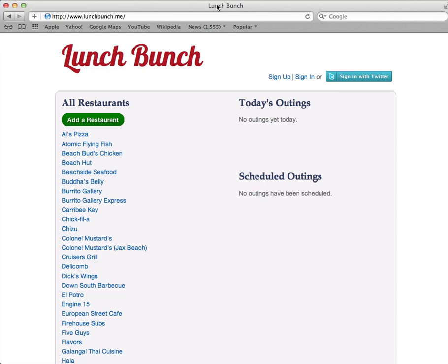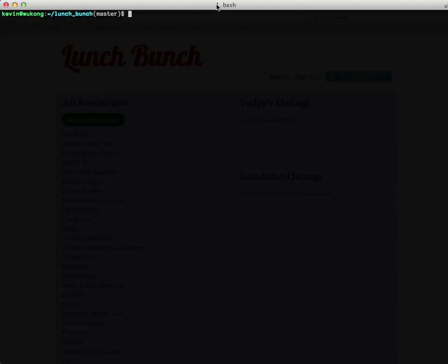I'm not going to talk too much about this app itself because we're just using it as a git repository. It's an open source project hosted on GitHub. If you're interested, you can take a look. I have the code on my local environment.